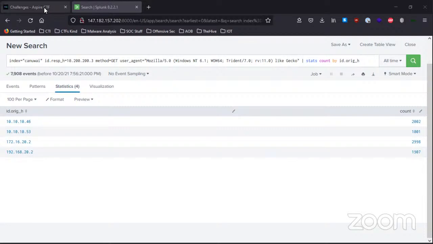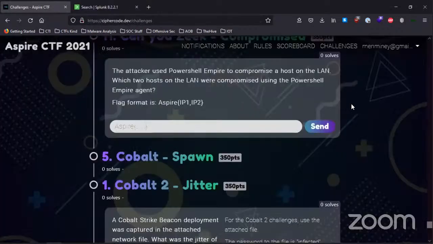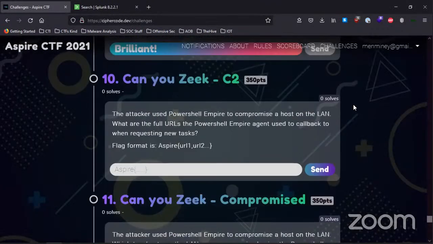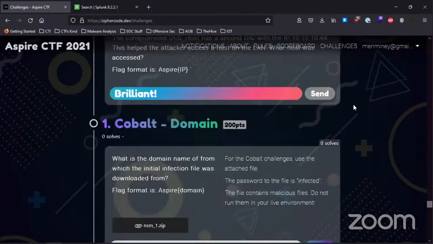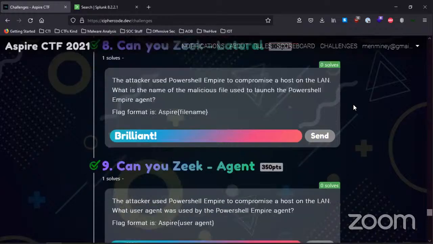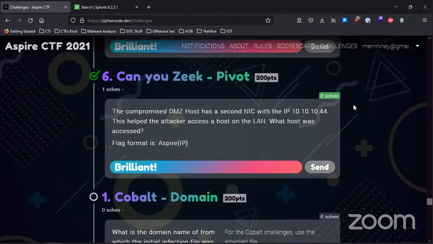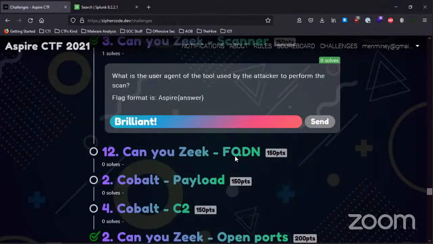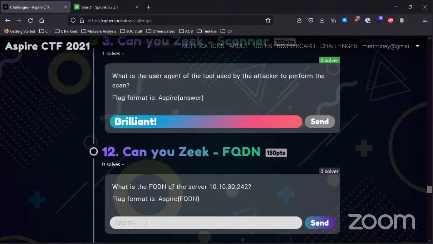Okay. So let's move to question 12. Let me look for it. So we have question 12. It asks what is the fully qualified domain name of the server 10.10.10.30.242.